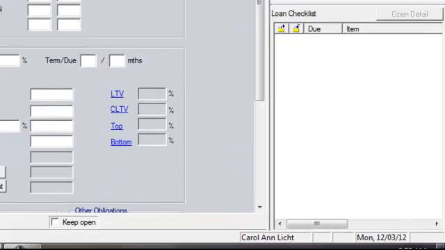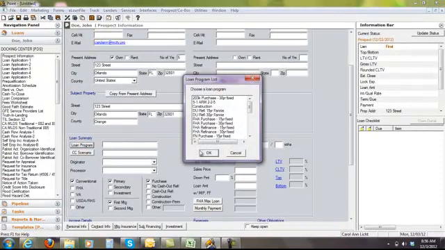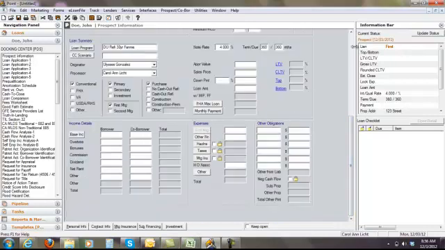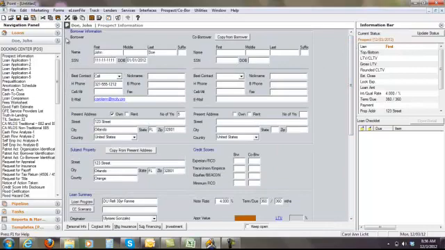Their loan program depends if this is a conventional loan, or a government loan, which would be FHA or VA. But we are going to say this is a conventional, so do a 30-year Fannie Mae. The originator will be Ulysses, processor will be me. Typically for note rate, just as an average, we can put in 4%. And let's see. Then from this screen, this is your borrower information.